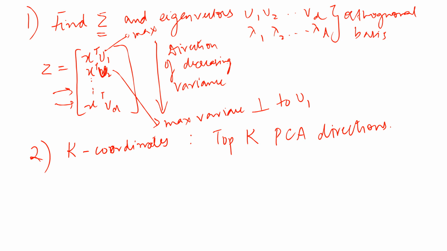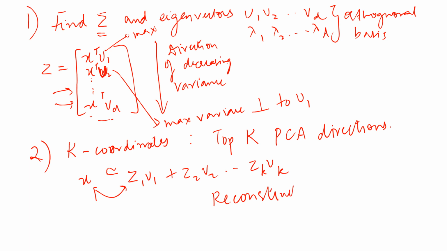And how will we reconstruct X when we have decided we have top K? Well, again, it's going to be almost, not exactly, as we said earlier, Z1 V1 plus Z2 V2 and so on to ZK VK, not ZD VD, right? And what is this telling us? This is telling us that there is going to be some kind of difference, some kind of slack, that is known as reconstruction error. And that helps us in determining how many dimensions are really useful. So this is an error because we have some loss of information, and we need to find these top k PCA directions that give the smallest reconstruction error. And this entire process is known as the Eckart-Young theorem, right?